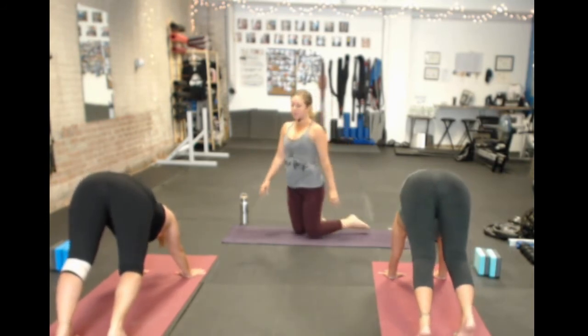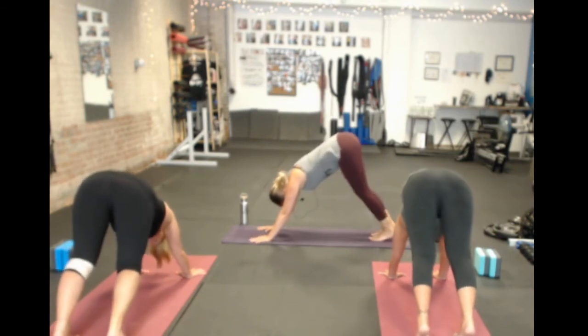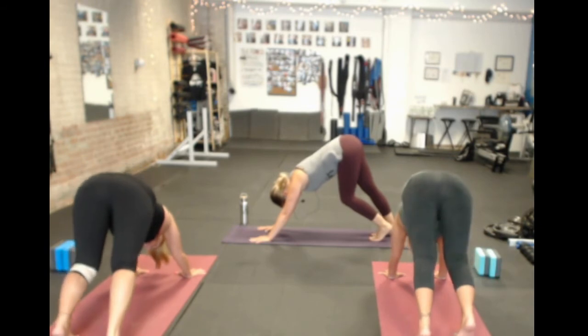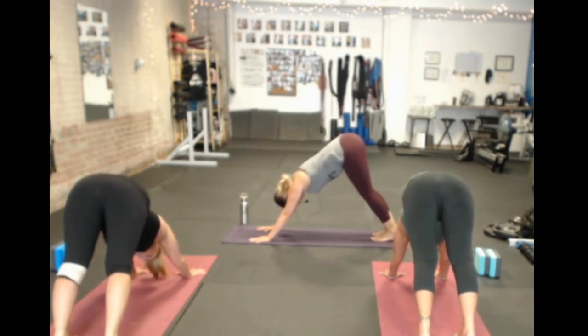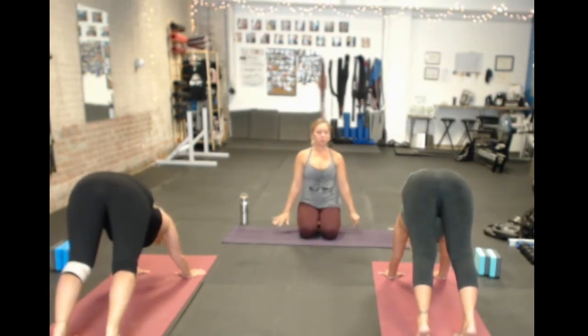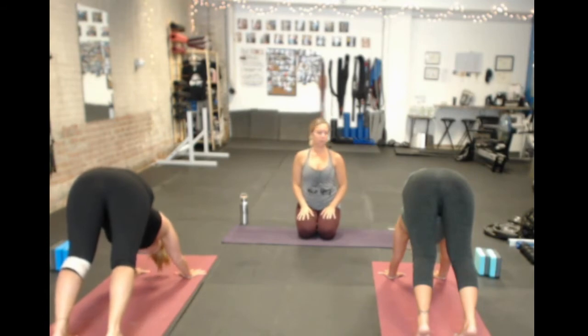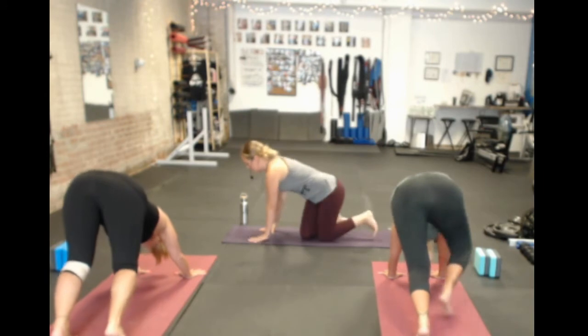Yeah, good. So our first down dog is always sort of an opportunity just to feel out the body. Right, so bend into one knee and then the other. You can come high onto tippy toes and then melt the heels down. Yeah, and we'll just settle in for 3 breaths. Good. Press down through all 10 fingers. Right, feel those knuckle pads. Those are your roots so that your hips can get really high. It's like you are an upside down V. Nice. Let the heels melt down towards the earth. The knees are soft. Good. At the end of your exhale, soften the knees and take a walk to the top of the mat.